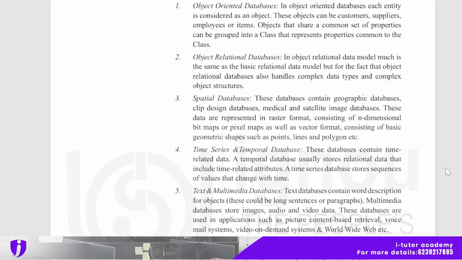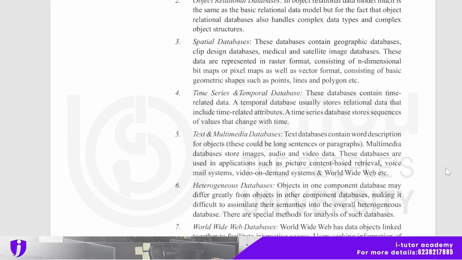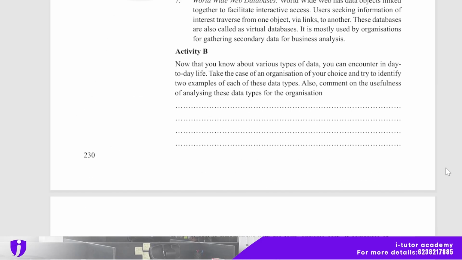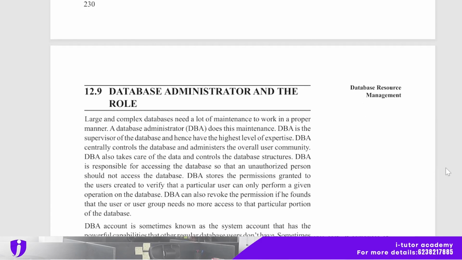And spatial databases contain geographical databases, VLSI chip design databases, medical and satellite image databases, and time series and temporal databases. Text and multimedia databases are there, heterogeneous databases, and World Wide Web databases. The World Wide Web has data objects linked together to facilitate interactive access. Activity B is based on this section.